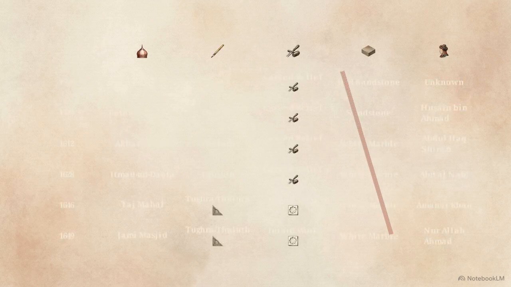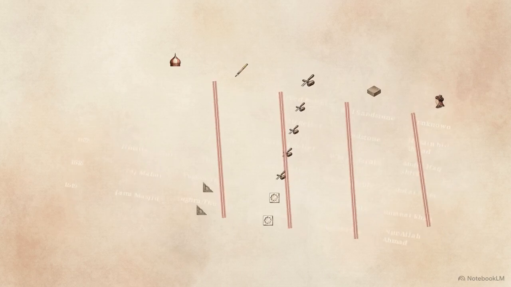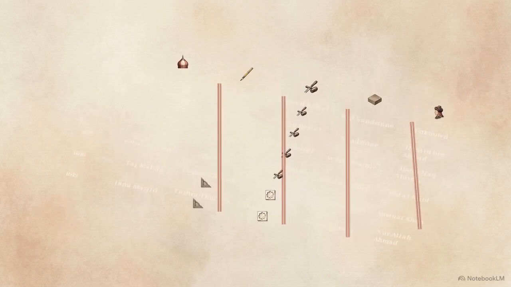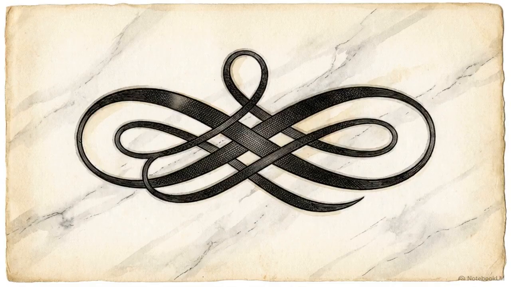Our completed matrix shows a century of progress. We see a clear trajectory: sandstone to marble, carving to inlay, Naskh to Tughra, anonymous labor to titled mastery. The matrix proves each iteration was a measured step forward in material science and spatial logic. The verticality of the scripts specifically solved the geometry of towering archways. The shift to flush inlay secured permanent, high-contrast legibility.